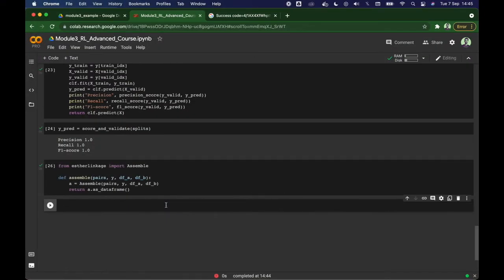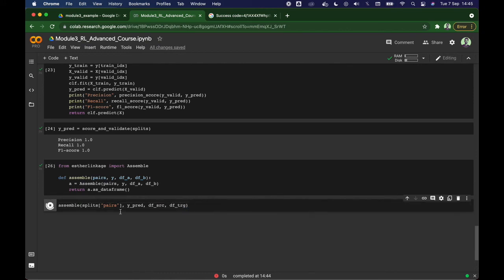Okay, let's use this function. We can obtain the pairs from the splits. If you remember, ypred we have already calculated here. dfa should be our source file, dfb should be our target file.